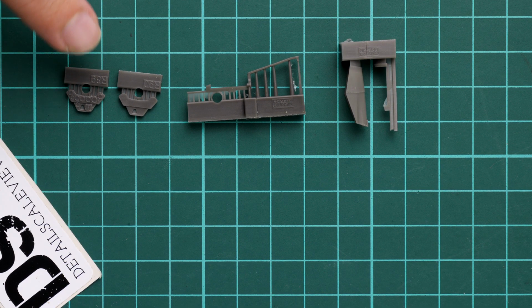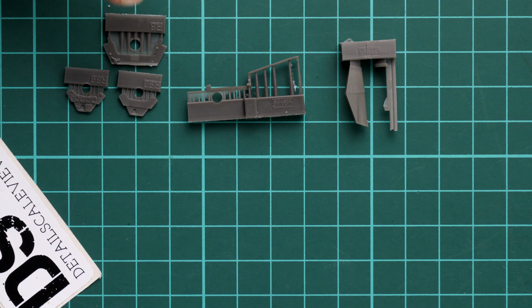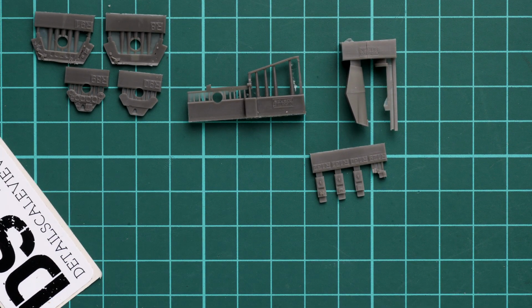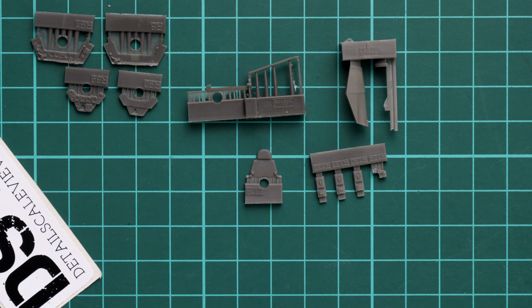So I guess you will be given a choice whether you would like to use the pre-molded parts or maybe you would like to use decals for dials. And the same should apply to the lower dashboard panel or instrument panel. So here you can see the plain version, and here you can see the one with pre-molded dials. So quite a straightforward design, I would say. Next we continue with various panels which will be placed on the cockpit floor. Here we have the rear armor wall with a headrest for the pilot. It's surprising that it's molded as a single piece part.